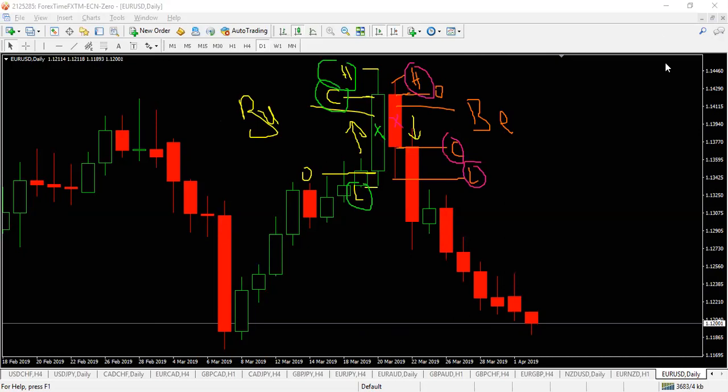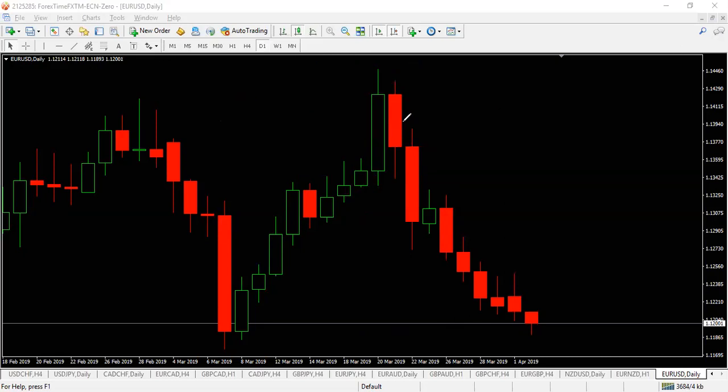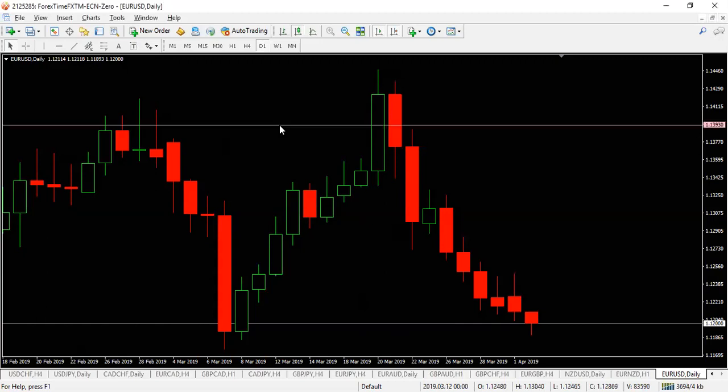Now let's quickly insert the pivot values. These pivot values, we insert them with horizontal lines. Let's start with the monthly. For the monthly, we are going to choose colors that we can easily differentiate. So we just pick a horizontal line. Look how I got it. You can drop it anywhere, there's no problem with that.